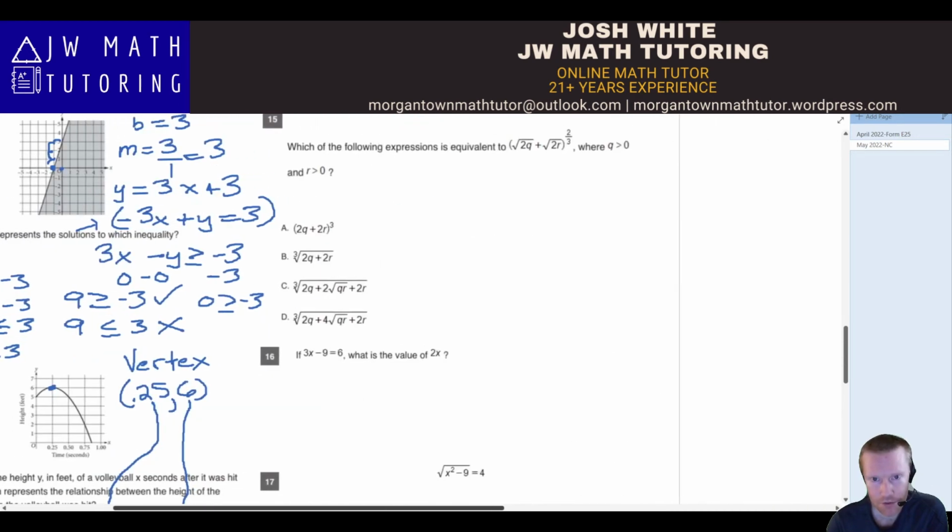Next is problem number 15. This is one of the questions that has an error on other versions of the QAS. I've seen it both on a web version, meaning it looks like this format, and I've also seen it on the regular, typed-up SAT version. The error in those versions is that they have just r under the square root. There is no 2 with it. And so people would work this problem out, and then they would not see an answer that matches any of the correct answers. So just be aware, there is an error in other versions of the QAS.